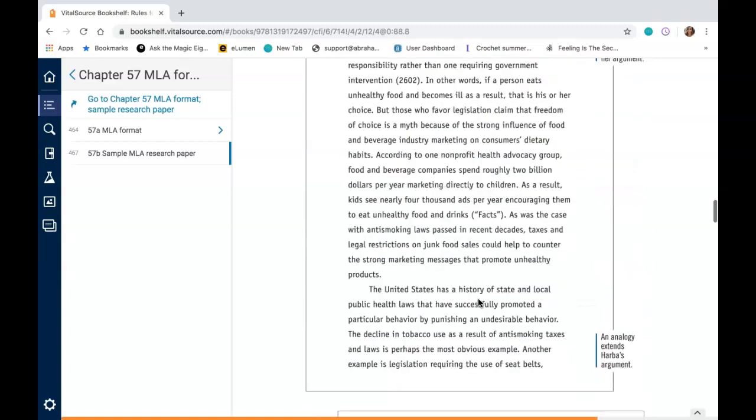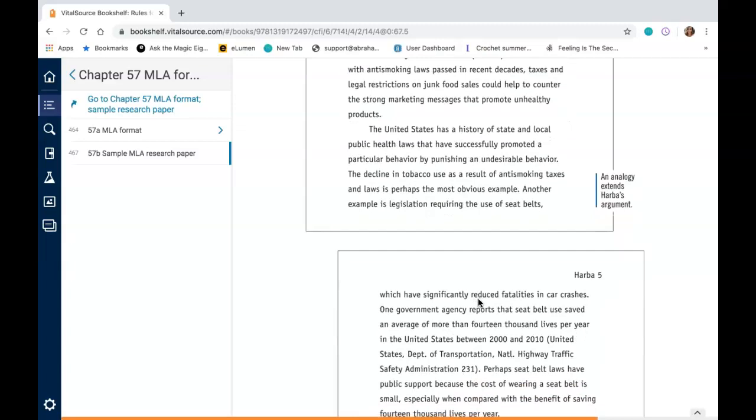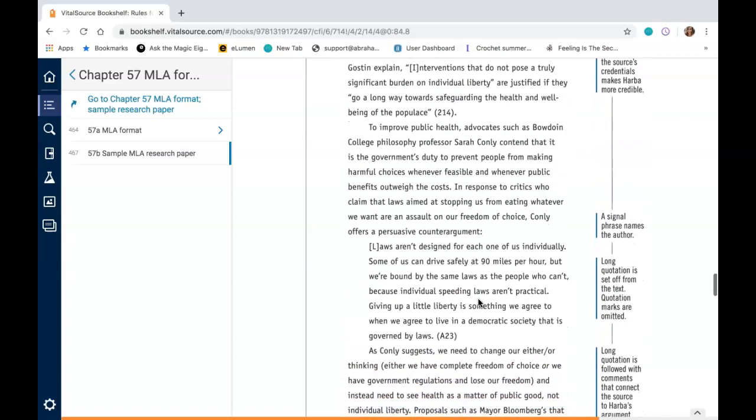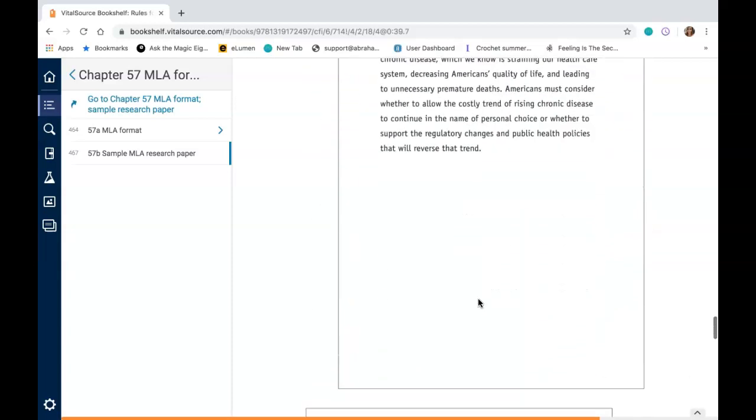The rest of the paper shows you how the research is incorporated in different ways. I'd like you to take a look at this in your books so that you have some sort of reference on how to use MLA in a paper if you haven't done so in the past. In the print book, the sample paper is on page 464. You could get some post-its and some highlighters and mark that page so that you can go back to it just as a reference.